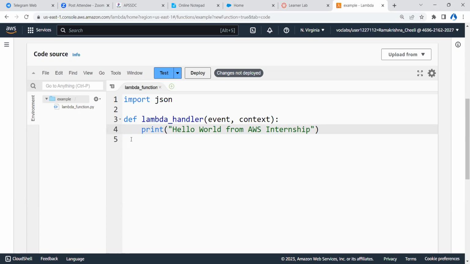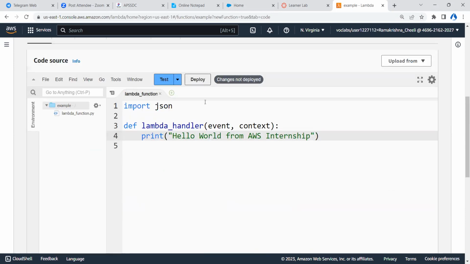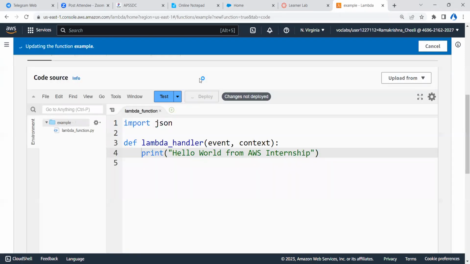But as of now, just go with this kind of sample hello world program. Okay, so after writing the code, just click on deploy. Deploy మీద click చేయండి. If you want to save any code, every time you need to click on deploy only. Then only the code gets saved.